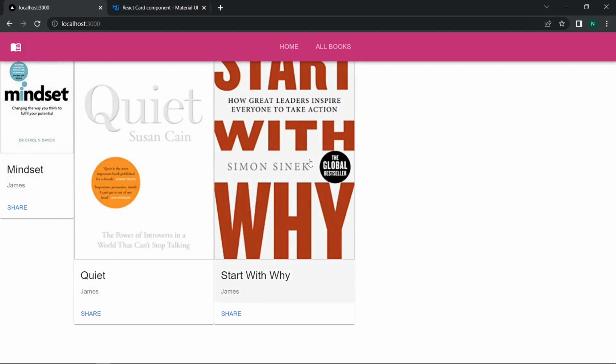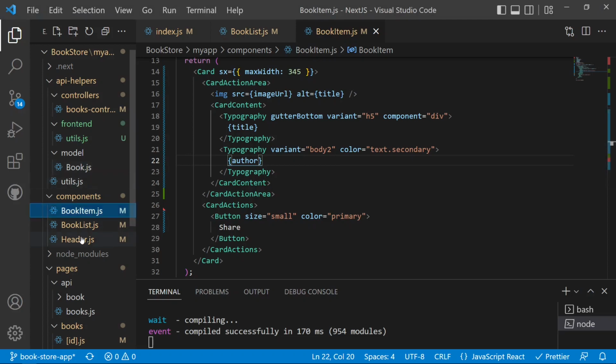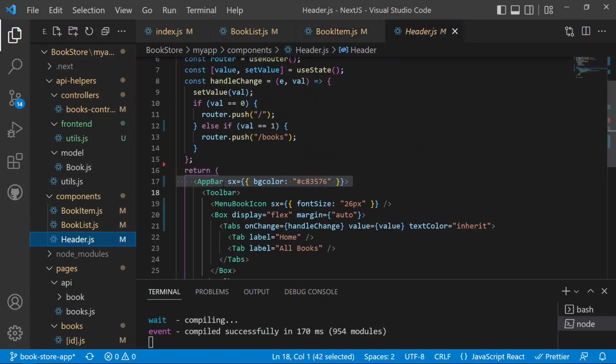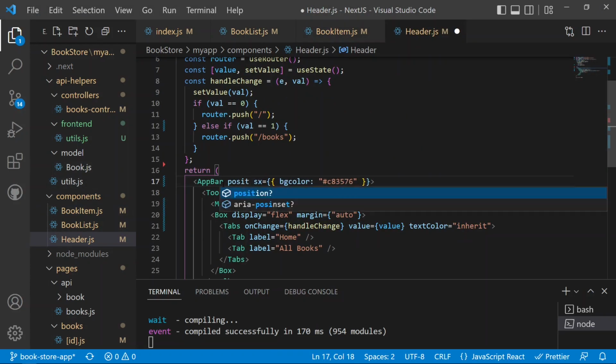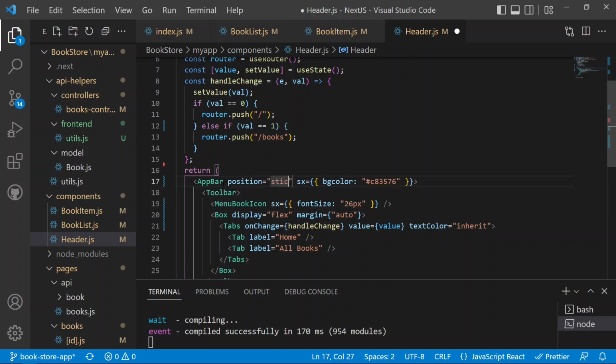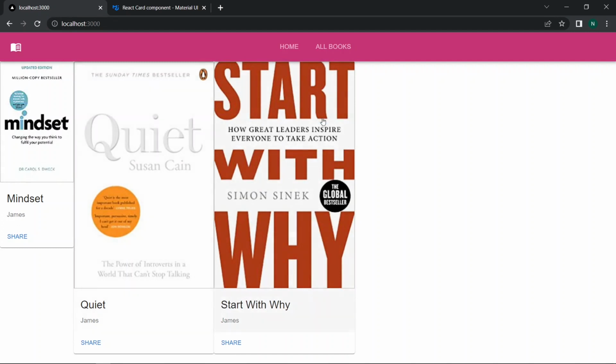Now the card stylings are not good, so we need to fix the card stylings as well. But now everything is working perfectly fine. Before moving ahead, you can see our cards are being rendered behind the app bar, behind the header of the application as well. So we want to move on to the header again, and then we want to specify the app bar position to be sticky. So it will just prevent rendering behind the navigation bar.